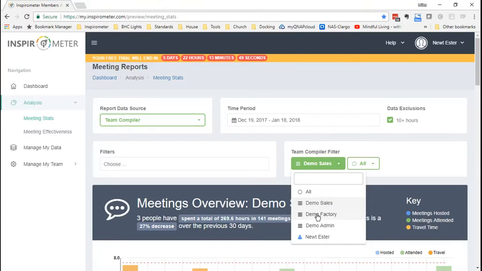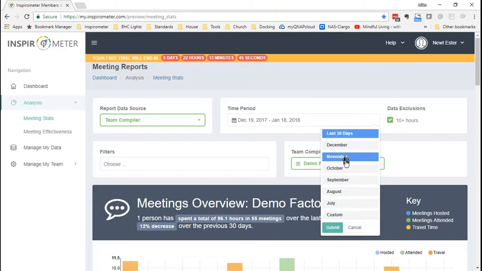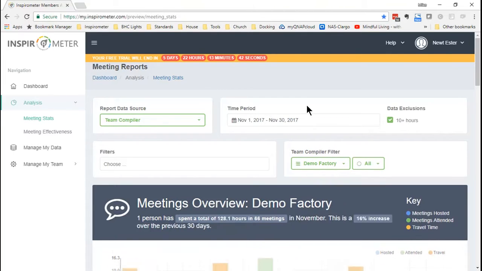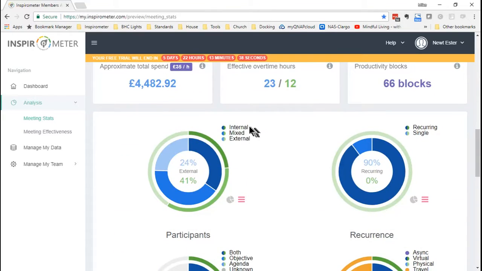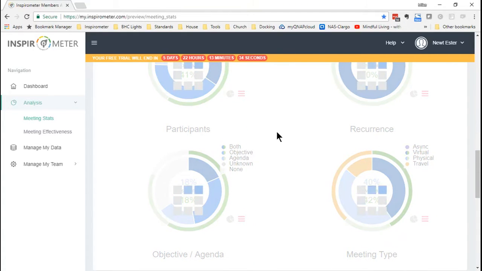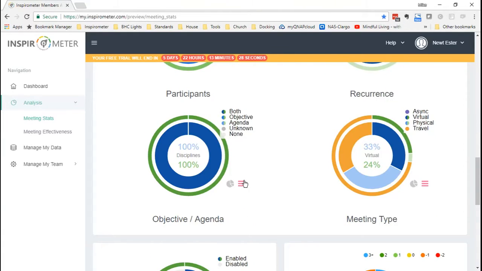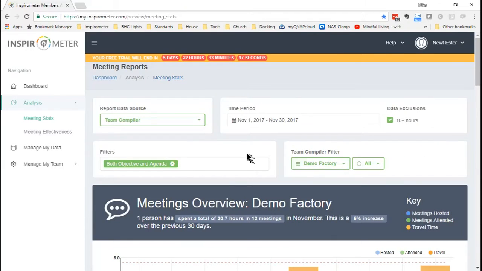Returning to the drop-downs, you can select sub-teams within the overall team and different time periods, and you can even filter the data to specific data sets, either via this drop-down or by clicking the key on the donut charts. And by clicking the pink bars, you can see how the donut charts break down within your team. To release a filter, simply return to the filters box and delete the filters you no longer want, using the cross on their right.